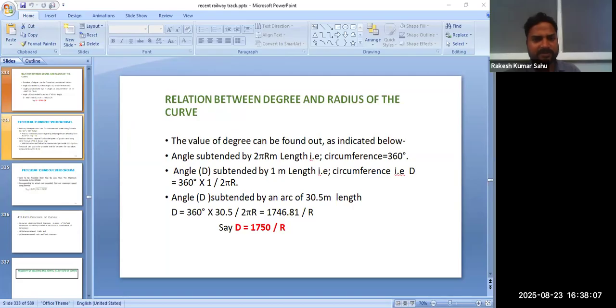Now we move to flash butt welding. This one is flash butt welding. This one is depot flash butt welding, and this one is mobile flash welding. In our project, we use this mobile flash welding, and here the rail is being welded on the track with butting, that is pressure, and it forms a good type of welding which has about 90% strength of parent rail, as compared to AT welding, which has only 50% of the rail.